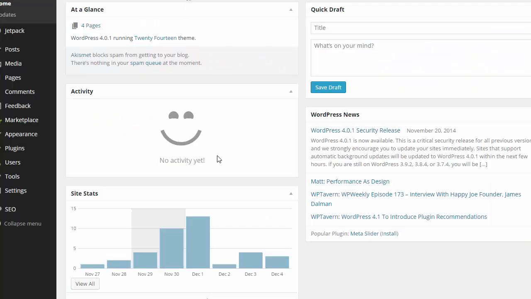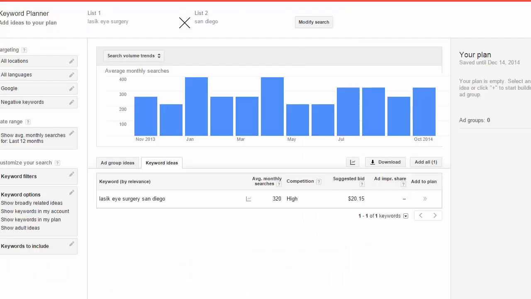So we're talking about LASIK, and LASIK San Diego was the one that was in that cheat sheet document. And so I'm going to step you through that in a second. But first, one of the reasons why we're looking at this is we're obviously having fun with this, and I've been doing this for a long time myself.